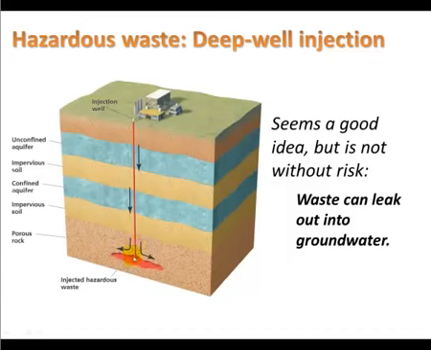And under that, we have some more impervious soil. So if we go down deep enough, we can get into porous rock that we can drill out, and if we have a nice pocket there, we can inject our hazardous waste and hope that we don't have any seismic activity or anything like that that would cause it to leak into our groundwater. But it is a possibility, and if it does happen, it's very difficult to clean up that groundwater.